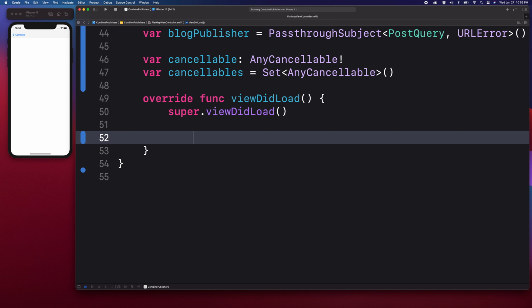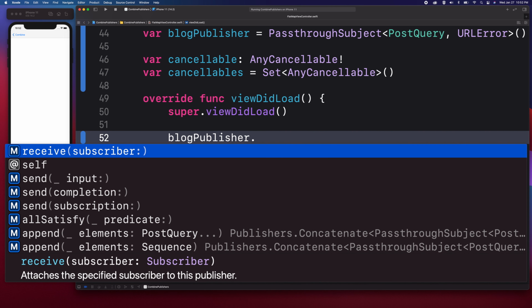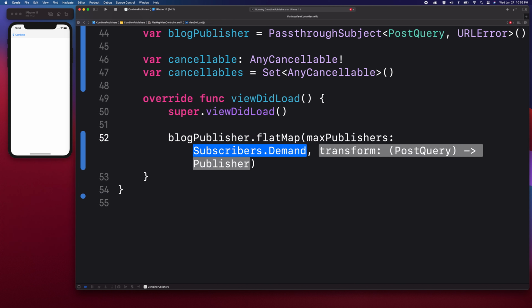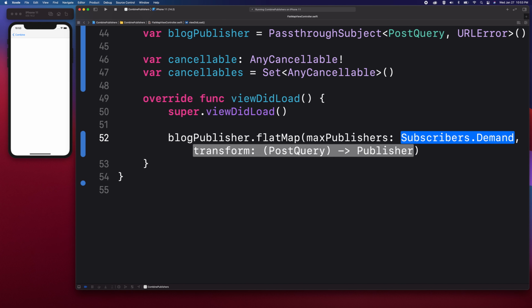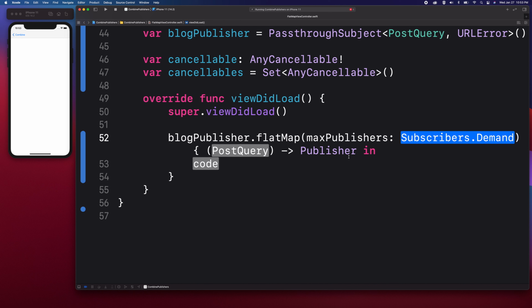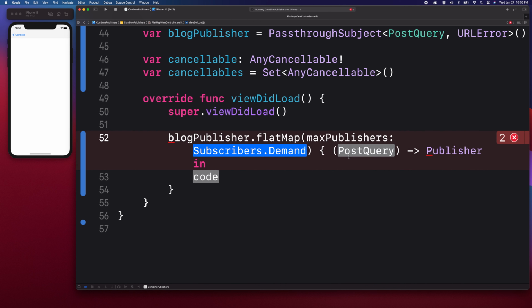So first I'm going to reference the blog publisher and then use the flatMap operator. I'll choose the third option, and the max publishers parameter indicates how many subscriptions we will allow. By default it is set to unlimited.